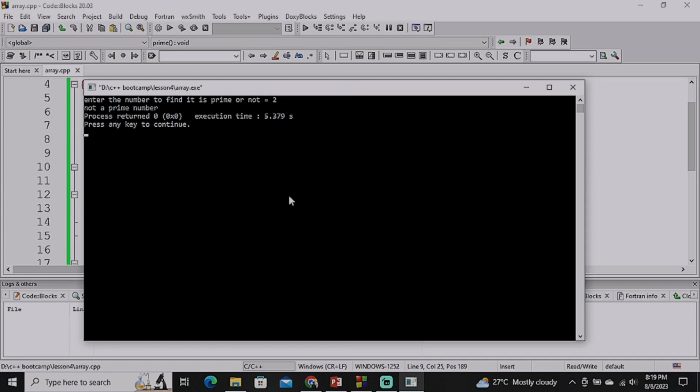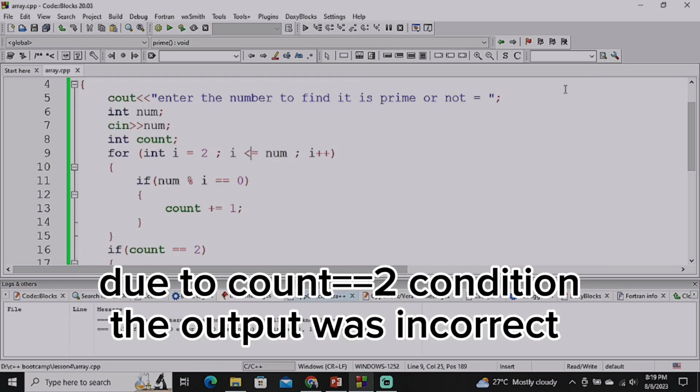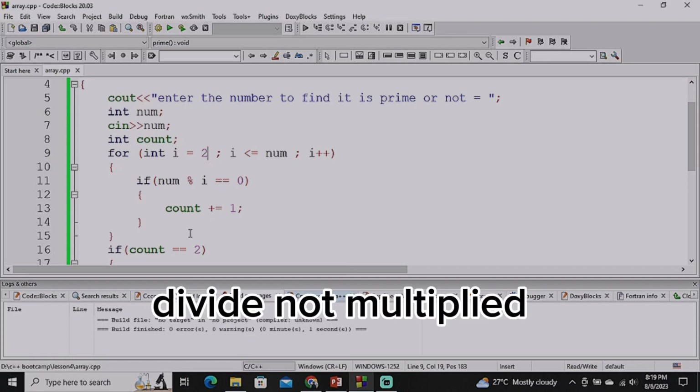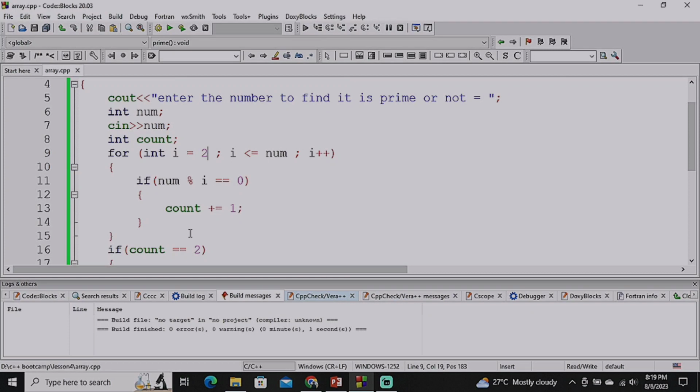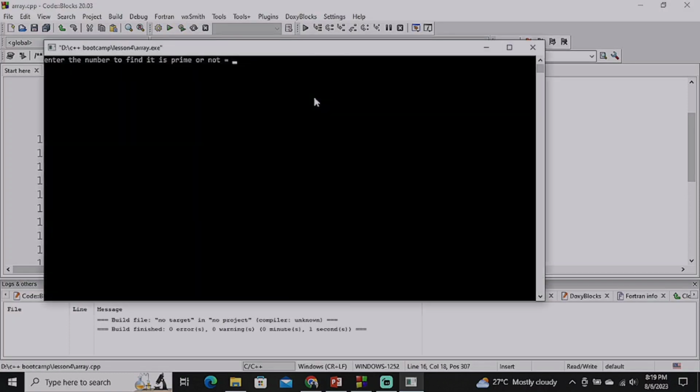Not a prime number, but 2 is a prime number. So there is one logical error that we made: initially we said a number that is divisible by itself or by 1. But for this logic, since we are starting from 2 only, and every number is divisible by 1, we will say if the count is equal to 1, now 2 will be a prime number. It is a prime number, so it's working.